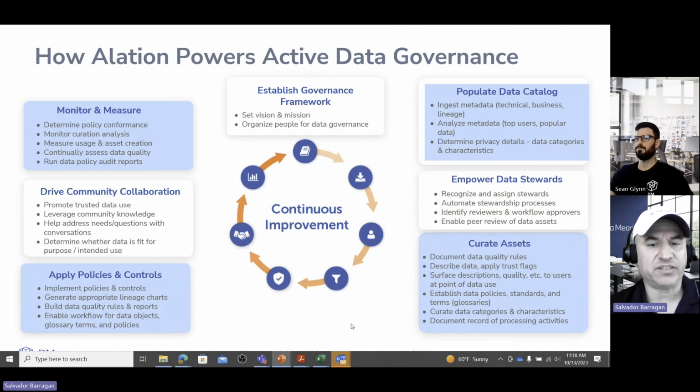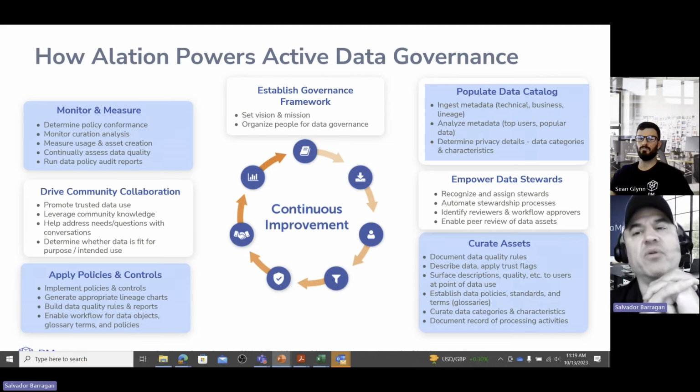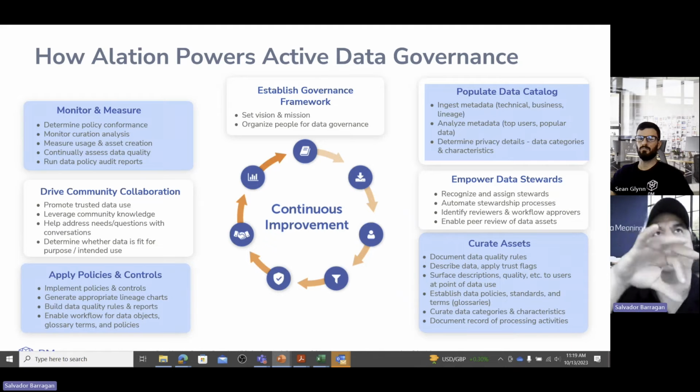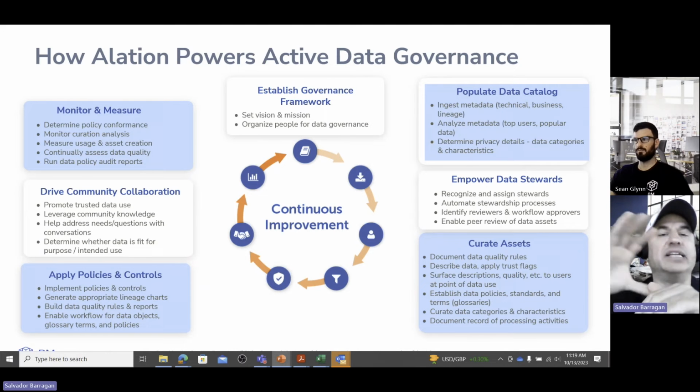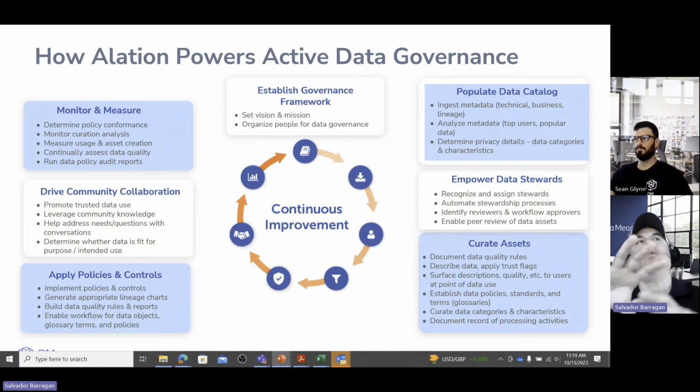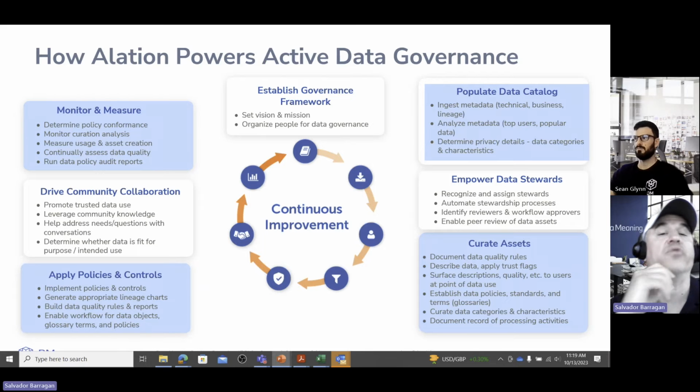So data policies, which I referred to earlier, and you see a couple of highlights here across 4 sections. Earlier, when I explained the active data governance framework, I explained that there are steps like 1, 2, 3, 4, 5, and 6, but they don't always go in a uniform manner.